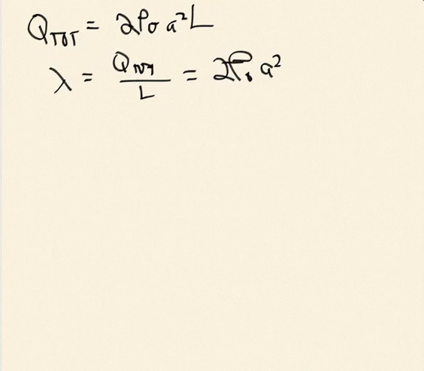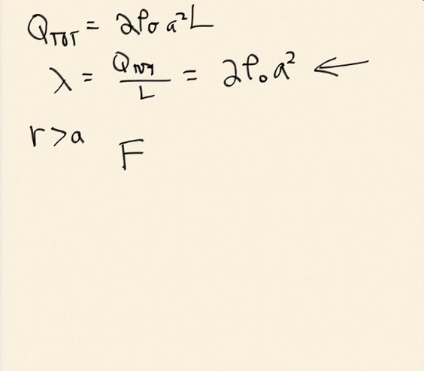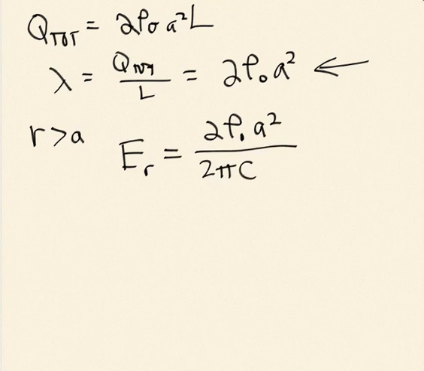Okay, and this is for this very particular distribution. I have to be told what the distribution of charge is in this case. It's an insulator, and so I have to tell you where the charges are in the insulator. And so you have to be given the information about the charge distribution, and that leads to this being the total charge per unit length. Okay, so with that, now I can write down my final answer. I know E is equal to lambda over 2 pi epsilon r, but I can write it in terms of the givens. And so for r greater than a, I have E r is 2 rho naught a squared, that's my lambda, over 2 pi epsilon naught r.